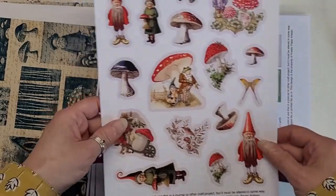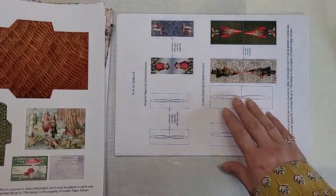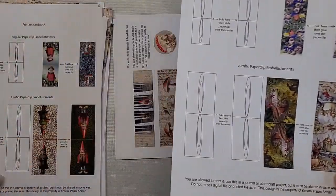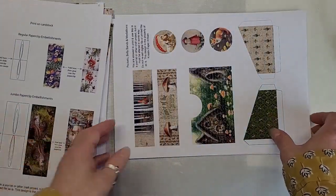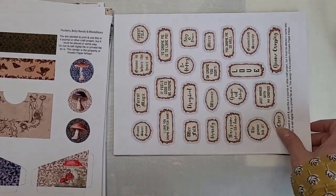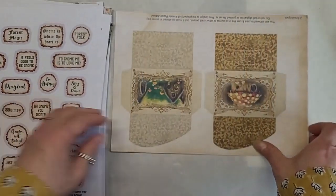Then we have some fussy cuts. Who doesn't like a fussy cut? And some envelopes and wee cards to go in them. We've got some hidden paper clips. Who doesn't like a hidden paper clip? Or 4? No, that's not 4, is it? That's 8, because there's 2 pages of hidden paper clips. And then we've got some pockets and medallions and belly band, and another page of pockets, medallions and belly band. Then there's this page of gnome sayings. You know me so well.